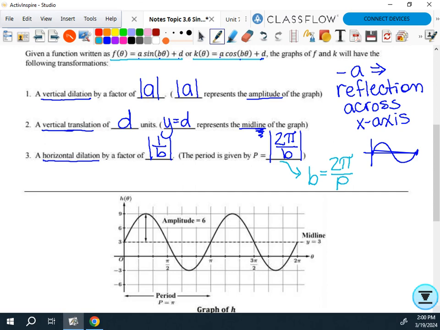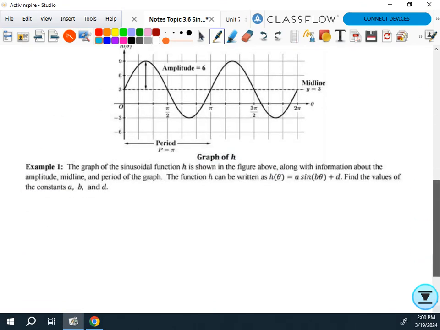That doesn't mean that this stuff is any harder. It's just that, like when we did logs, you've seen logs before. They weren't brand new to you, right? We might have had some new stuff, but they weren't brand new. This stuff is all brand new to you. Now, the transformations, again, they're just the transformations. But these trig graphs, they're different. And because they're different, you're going to need practice, and you will get better at it and feel better about it, okay? All right, so let's look at this.